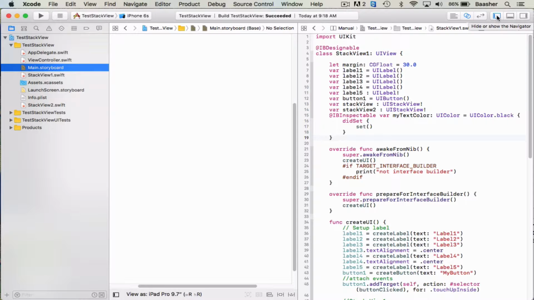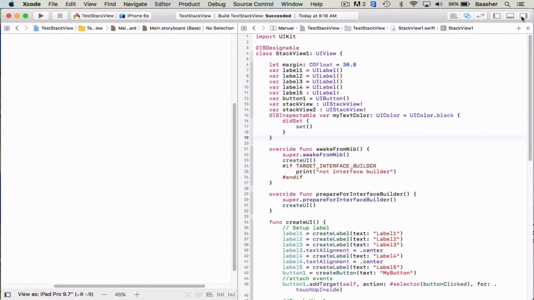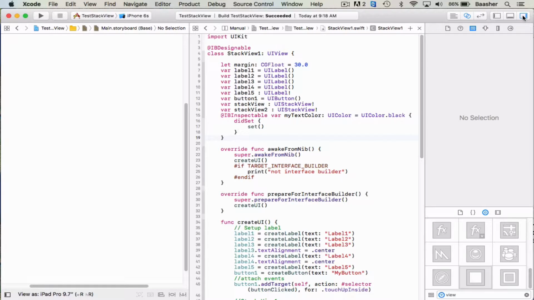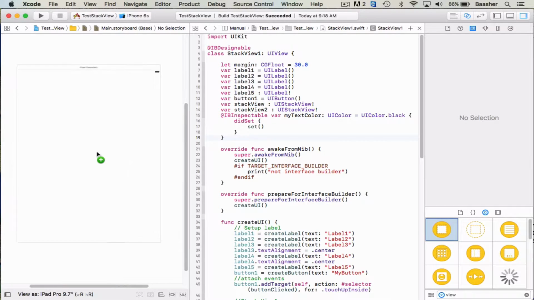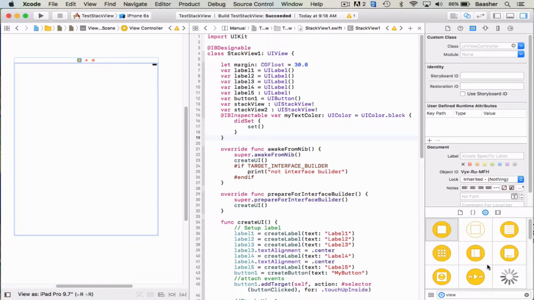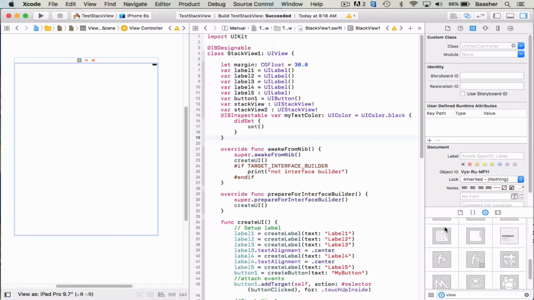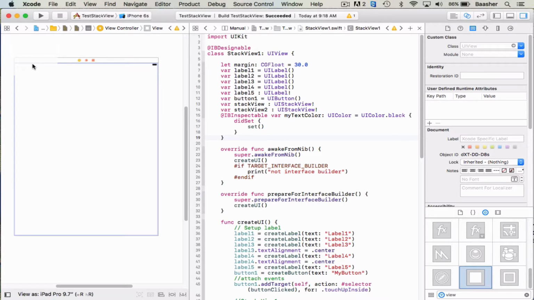and then close it. Now I need the utilities, and I need a view controller, drag a view controller, and I have filtered it on view so I can see view controller, UI view. This is the view controller. Down below is the UI view. So I'm going to drag a UI view in here and expand it to fit nicely inside the UI view, inside the view controller.